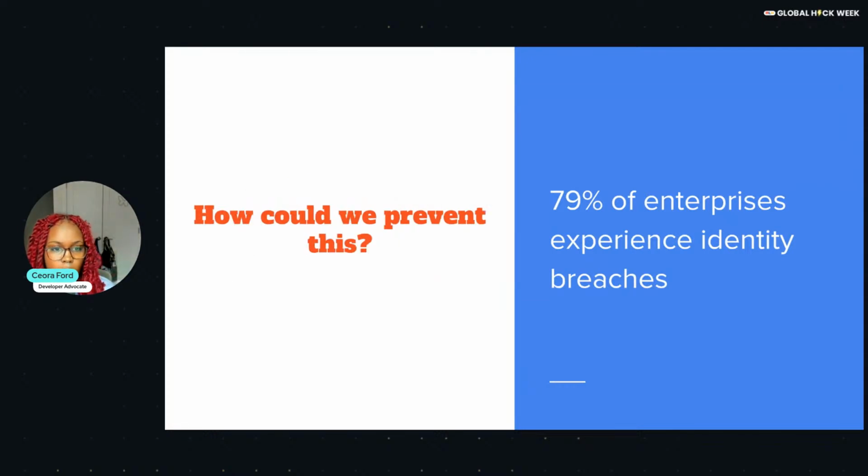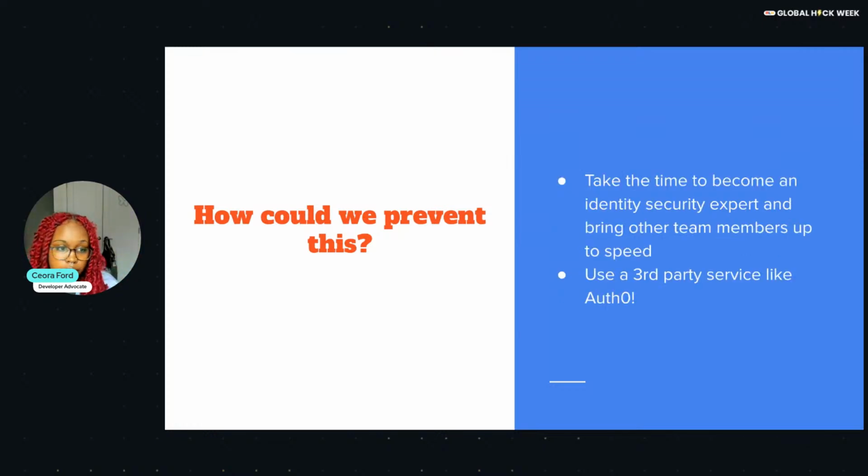A lot of times these data breaches can be preventable. So how can we prevent this? What could we do to make sure that this happens less? Or if you are trying to become a developer, you should be thinking about, when I join a team, what skill set can I gain right now, or what tools can I use right now, that will prepare me to make sure that whatever I build in the future is safe and secure.